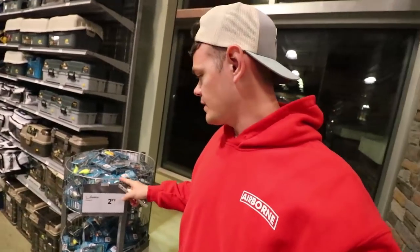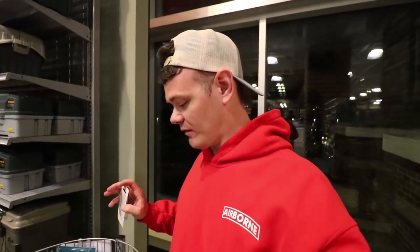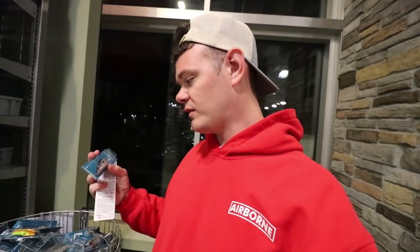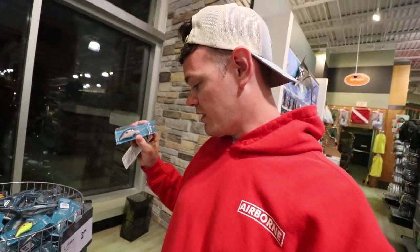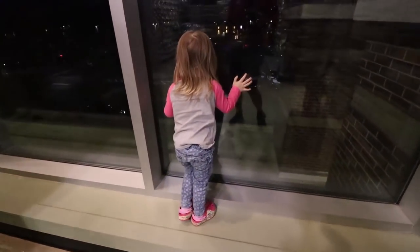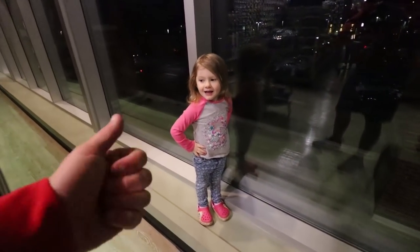I just ran across what I assume is Dick's brand, called Jawbone. I found this little crankbait - it's a two-inch crankbait with some weak-looking hooks, but it says it dives four to six feet so we're gonna give this a shot. It's $3, so that puts us climbing the ladder toward $50. Academy is literally my favorite place to shop, but we're giving this Dick's brand a try.